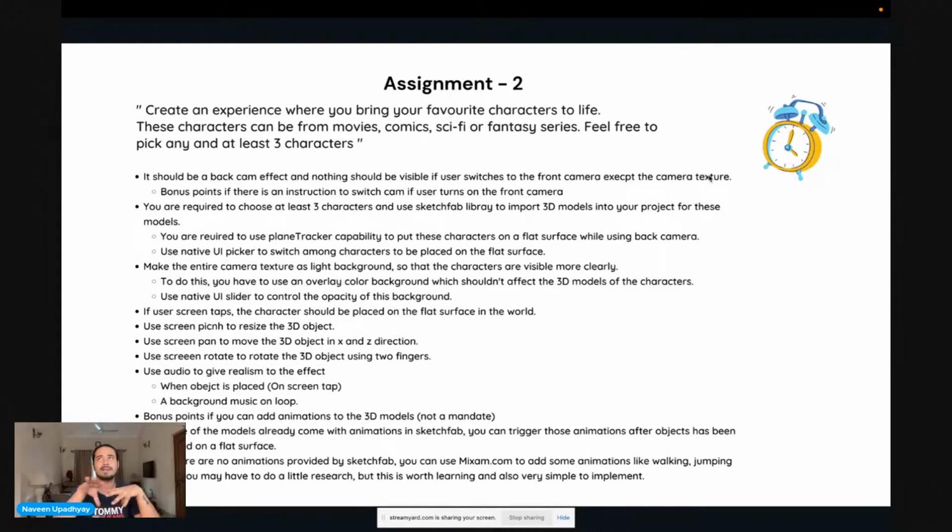When we used the plane tracker effect, we did some screen pinching. We saw some repositioning of the 3D model, so where you want to place them. Same things you have to do. You have to use screen tap to place the object. You have to screen pinch to scale it down or scale it up, and you have to use the screen pan to reposition it. Also screen rotate if you want to rotate the object. We've already discussed that, and it's an easy thing, but I want you to do it by yourself, so that once you know it, you can utilize it anywhere. It's a very simple thing.